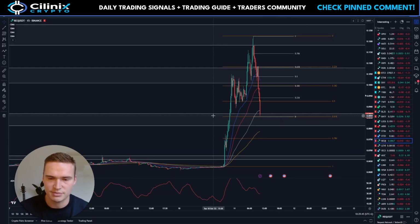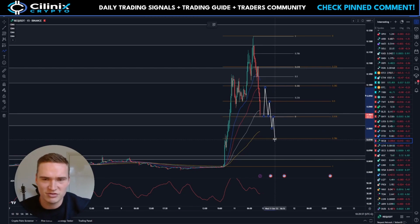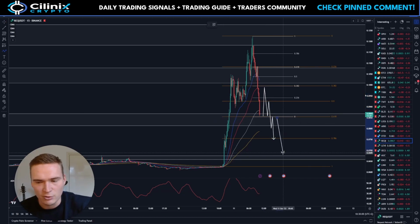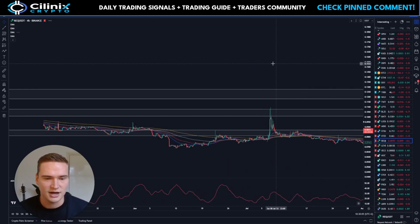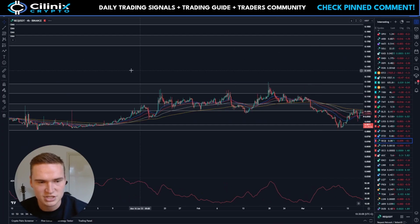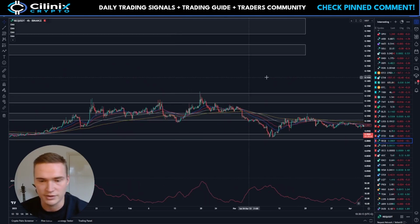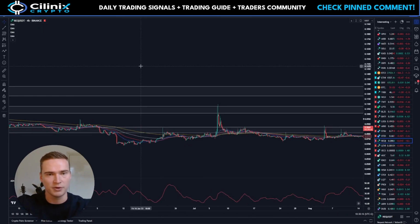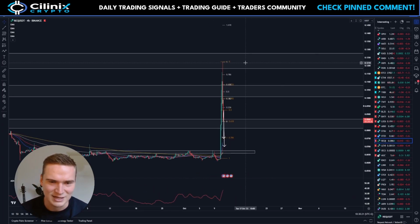In general, what I expect is that Request might grab some liquidity from up here, but eventually it will drop down below 8.5 cents, find some support at 8 cents, but eventually I think it's dropping down to 7.5 and even 7 cents pretty quickly. If you take a look at the history of Request, you can also see that it has a history of just spiking up like this and then dropping back down immediately, or at least within days. Volatility within the current ranges is still expected, but I very much doubt that it will get a new high.